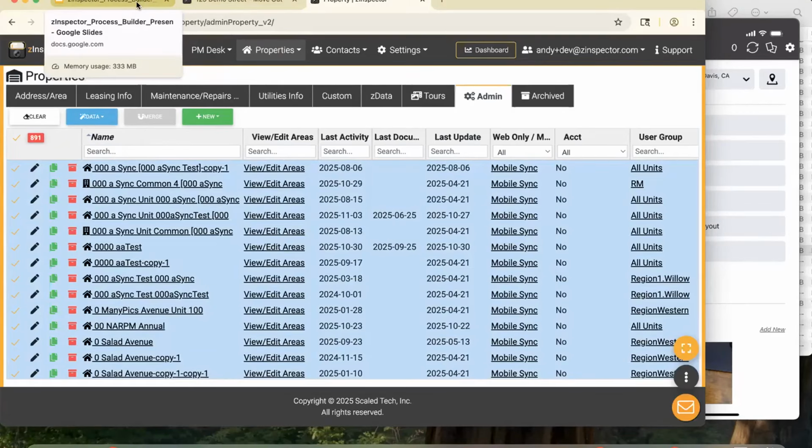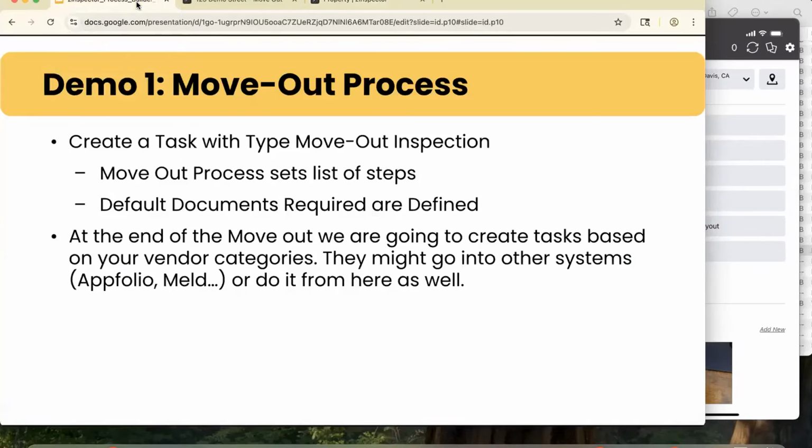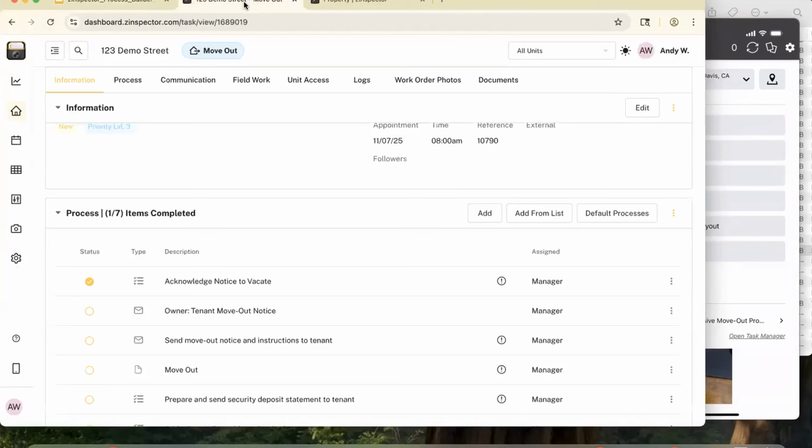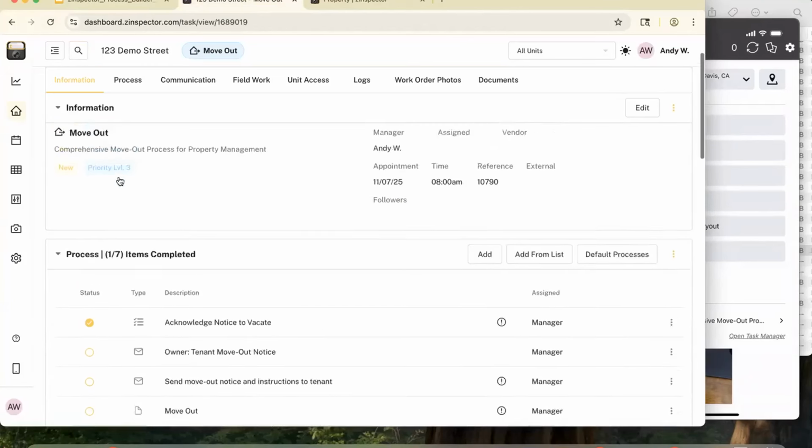And then we're going to get to how you could trigger an inspection, kind of an apply, in zInspector. So that's coming. But you could also manage it somewhere else, get that inspection report, and just keep track of it there in terms of what you're actually looking to do.